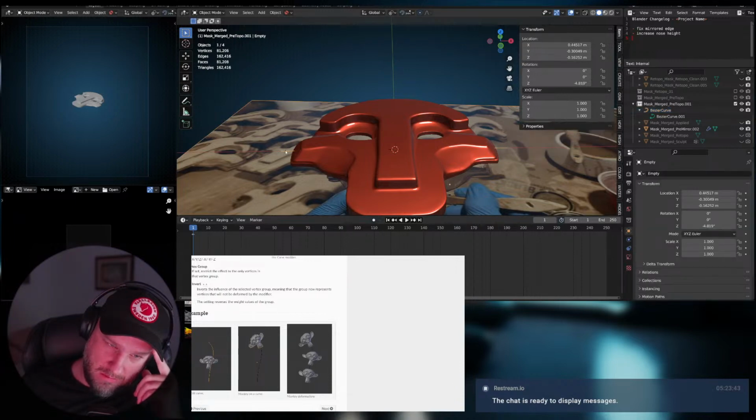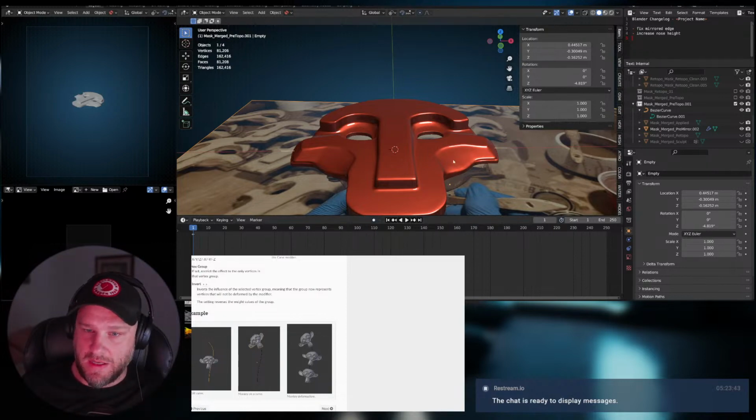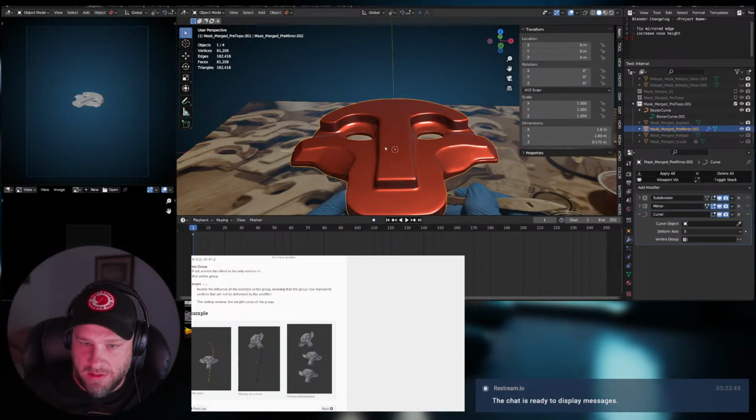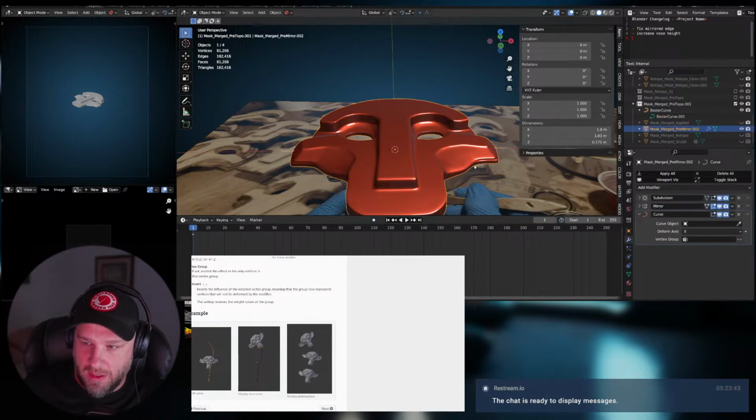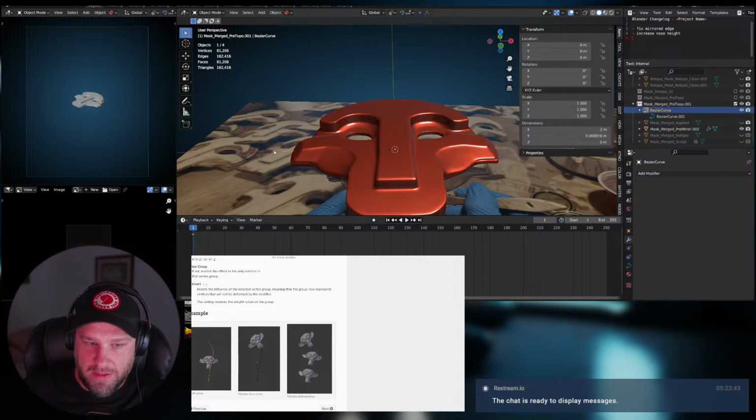This is where it's going to get really tricky, because if I set the location of this to 0, and then I go ahead and deform this to this curve, let me just predict what's going to happen. If I deform this to this curve, it's going to move to the origin point of the curve. No, it's going to move to the first vertex. So it's going to shift over here, but we don't want it over here. We want it to sit in the middle, dead center on this curve.